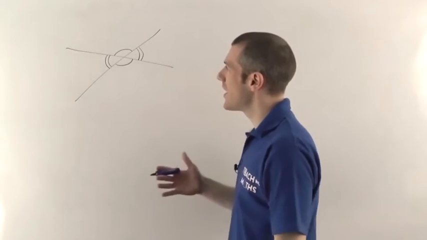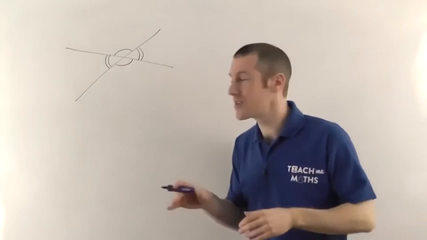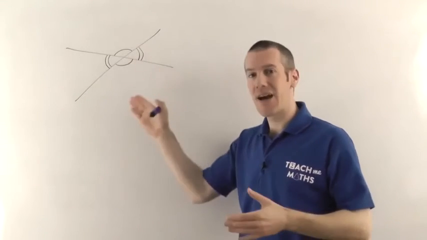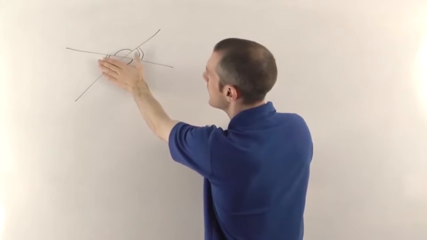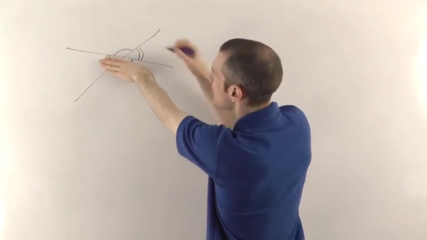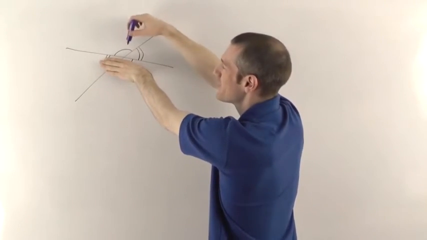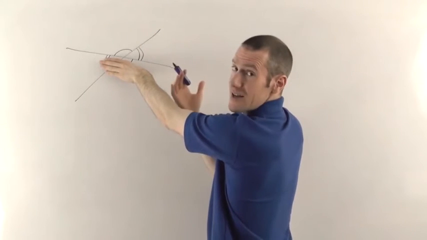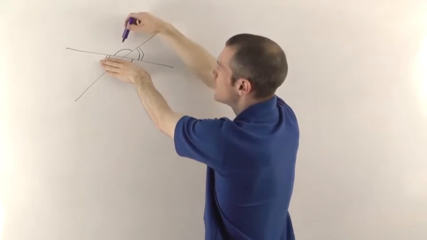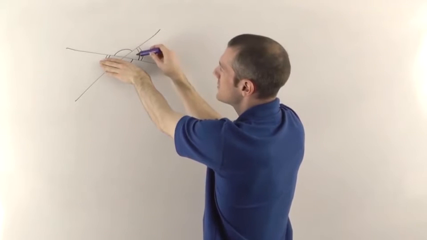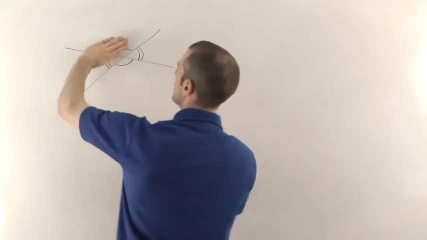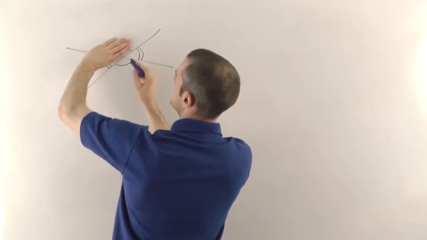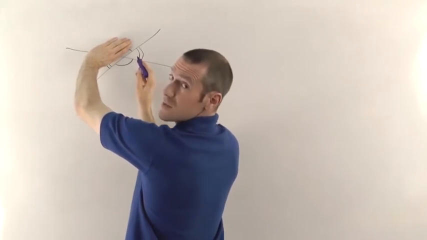Now there's a reason why they're the same, and it all has to do with this angles on a straight line adding up to 180 degrees. If you imagine if I cover up that bottom bit there, which is a bit tricky for me to do, these two angles here are on a straight line, so they're going to add up to 180 degrees. So whatever that one is, this is 180 degrees minus that one. Now if I also then look at that straight line there and these two angles, these have to add up to 180 degrees as well.